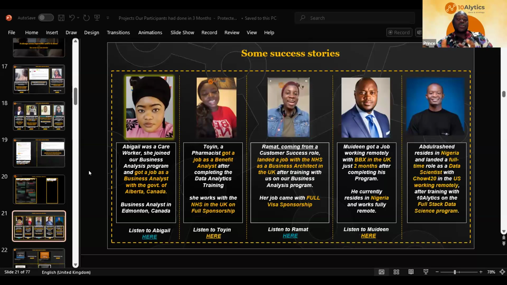Now, the intriguing thing about this particular role is she didn't just land the role anyhow. She actually landed a senior role, and she has 3 people reporting to her, coming from a care background, from a care worker. All right, because the skills she learned were able to place her in that role and be functional in it.